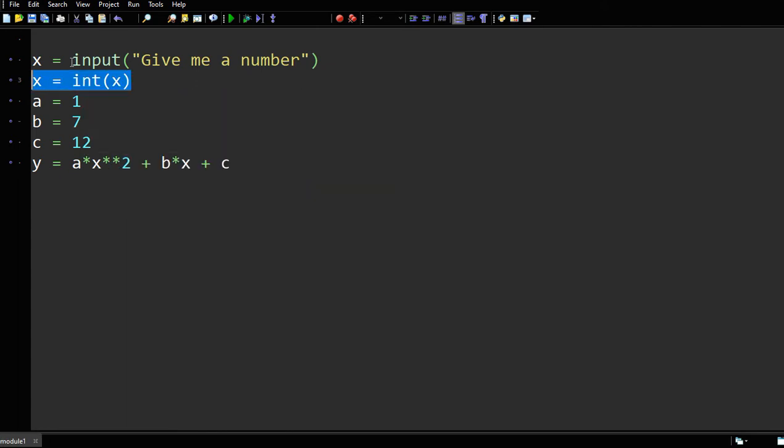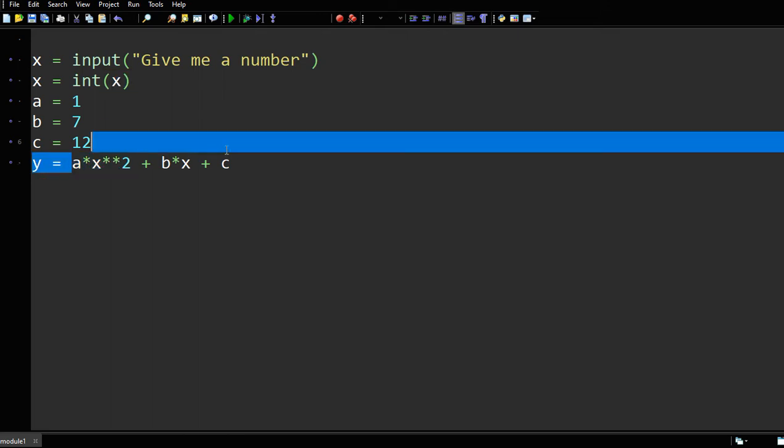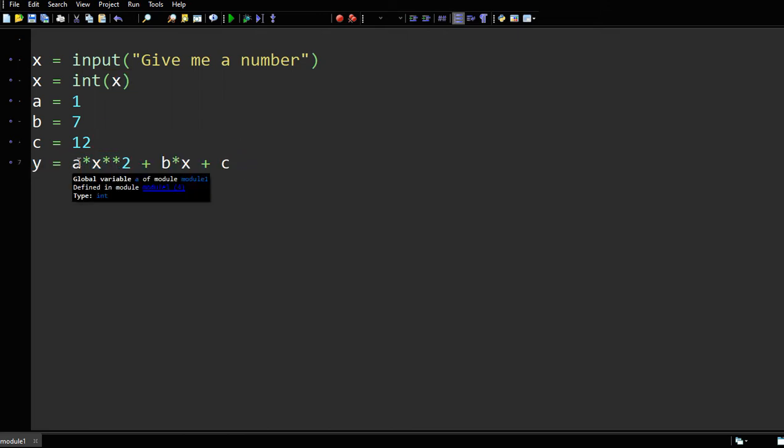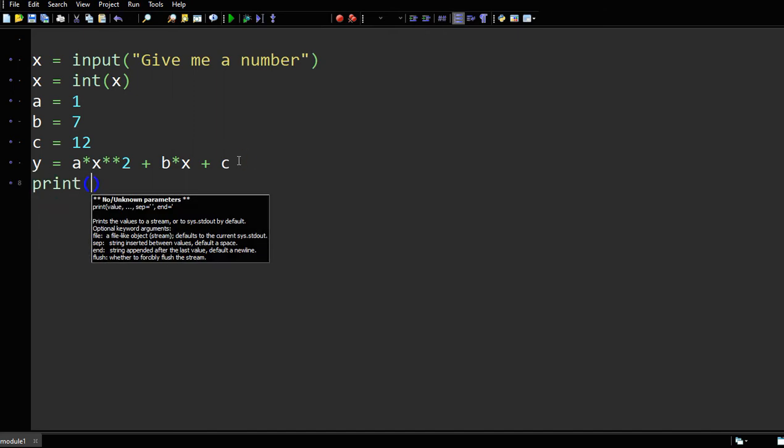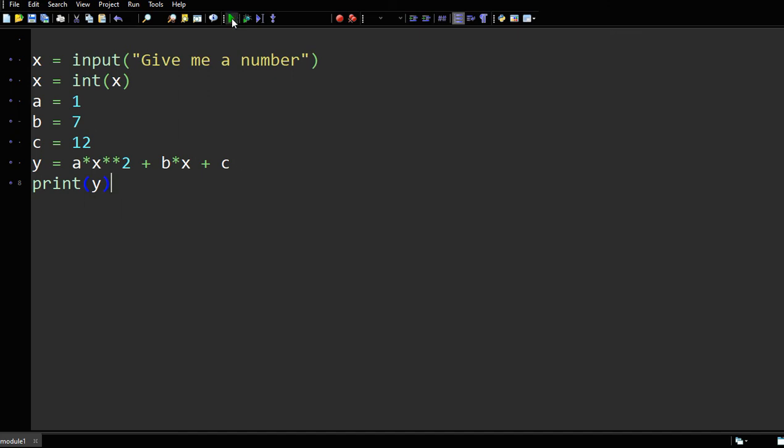So what I'm doing on this line is using the int function. Functions are actions that the program takes, and the particular action that int is going to take is whatever I pass to the function, whatever I give to it within the parentheses that come after the name of the function, it's going to change into an integer type. So instead of being a string, it's going to be an integer, which allows me to do mathematical operations on it and multiply it times other numbers and things like that. So let's print out y and run our program.